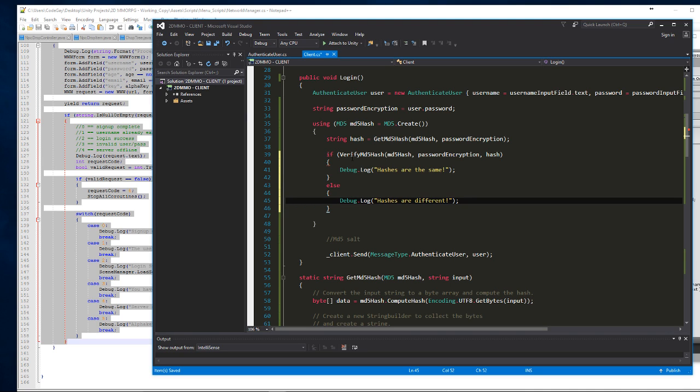Alright, so let's see here. Hashes are the same, else hashes are different. Okay.